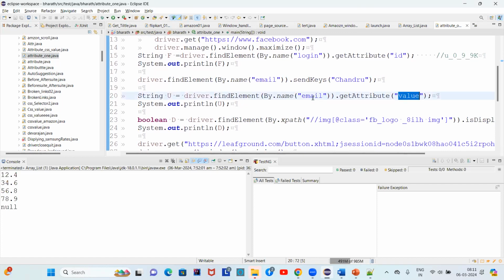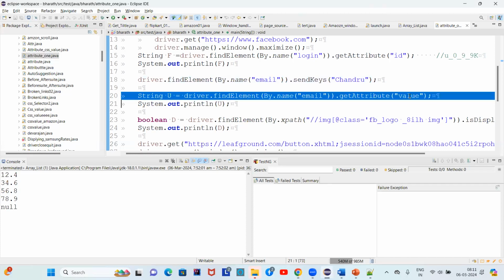The value, and whatever we are typing inside the text box. Suppose there is a text box and we wrote Chandru in it. You want to copy this web element location what we have given here, the same location we want to give here, and then we give get attribute as value.